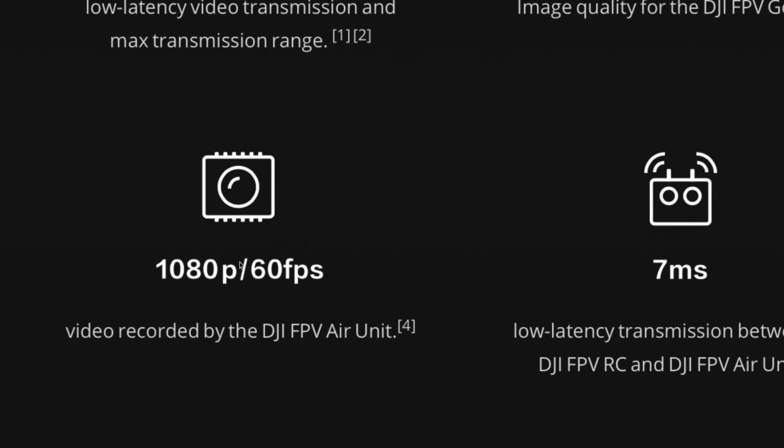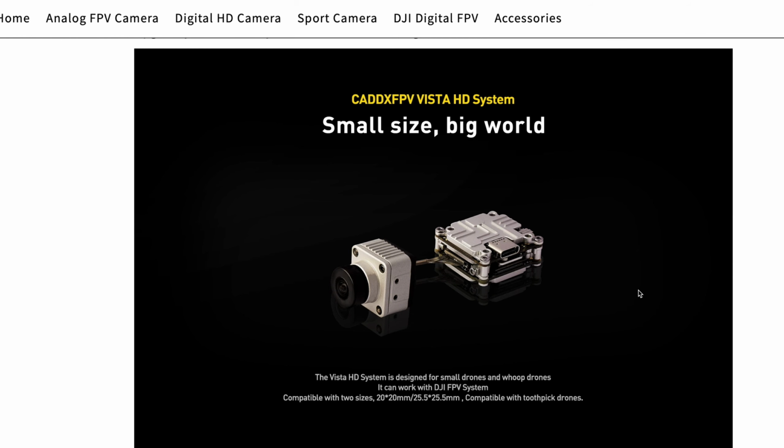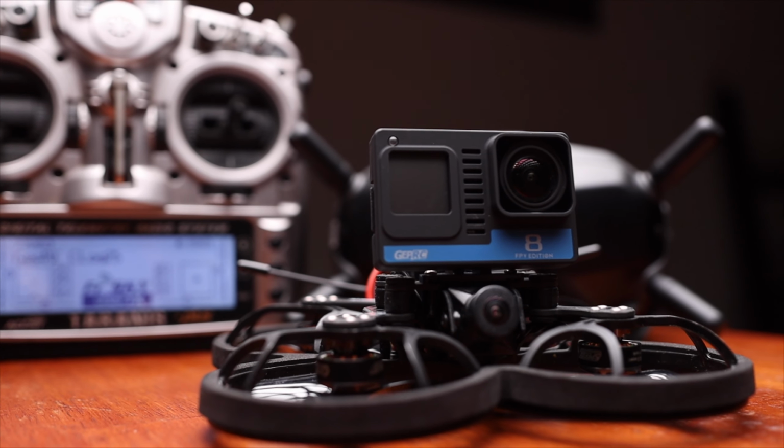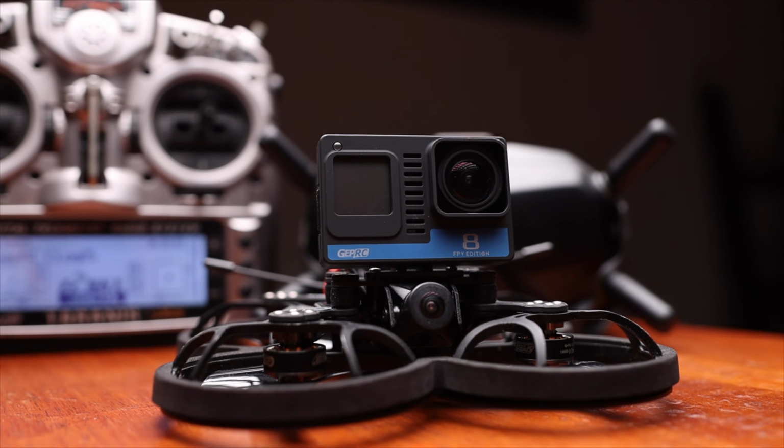Well, the DJI FPV has a 4K recording camera. For the DJI Air Unit, it's similar but it's at 1080p. But now here's where there is also the Caddx Vista, right? The Vista gives you a digital signal output, but it does not have an inbuilt recording device. Most Caddx Vista users may be having an additional recording camera on top of their drone, or they may use their goggle DVR recording solely as the primary recording video output. So that's where I wouldn't want a half clear and half low resolution output on the video. I'd rather have the full screen having a lower resolution so I can still work around that.